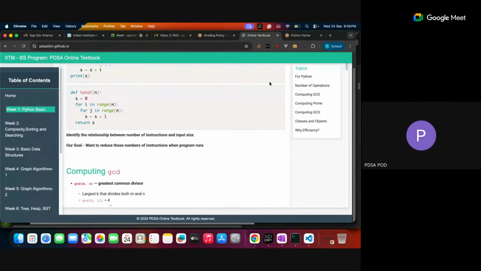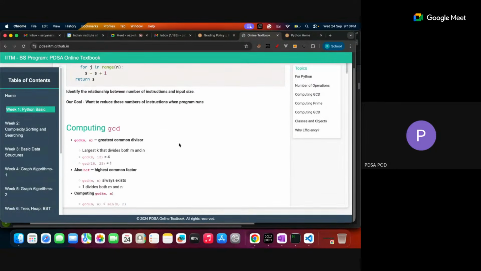So now, our goal is to reduce the number of instructions when the program is running, not the written program. What is running inside a loop or inside an iteration, based on your n size, that we want to reduce. That reduction is more important. Other than that, the constant parts of the program we can ignore, because variable declaration and variable initialization are all unit time only, just assigning a value in memory.